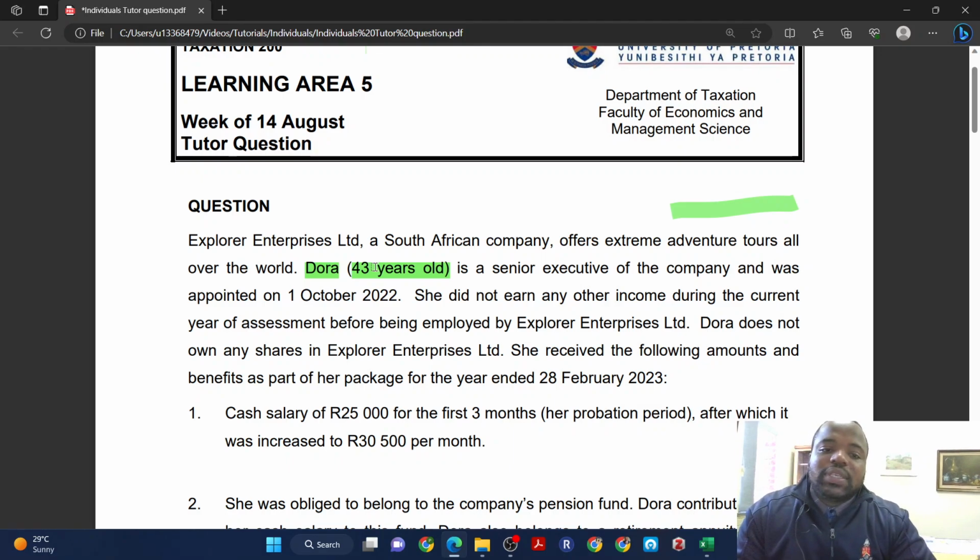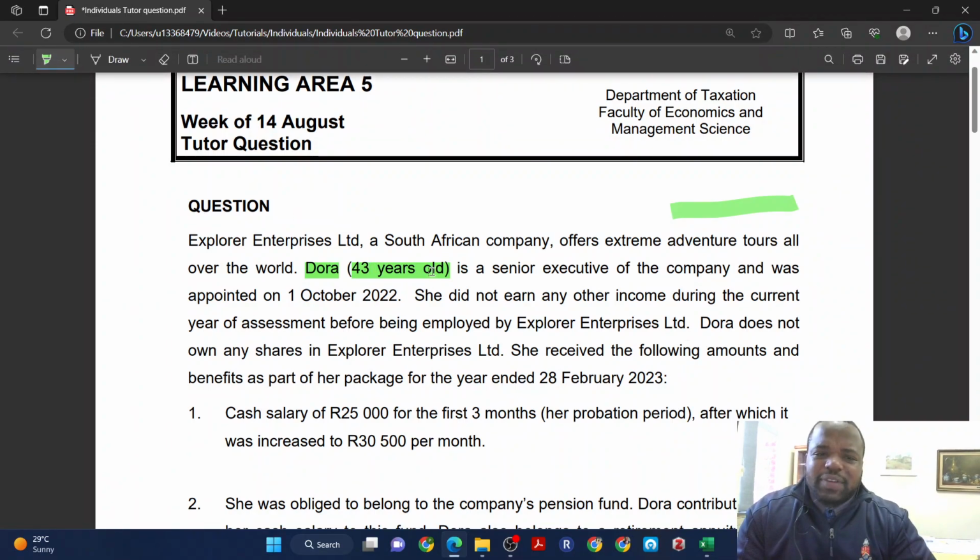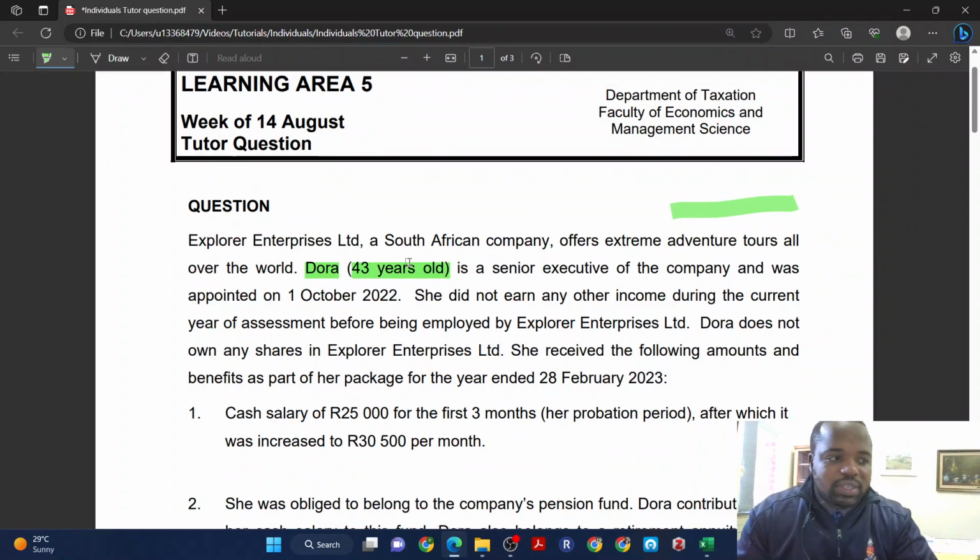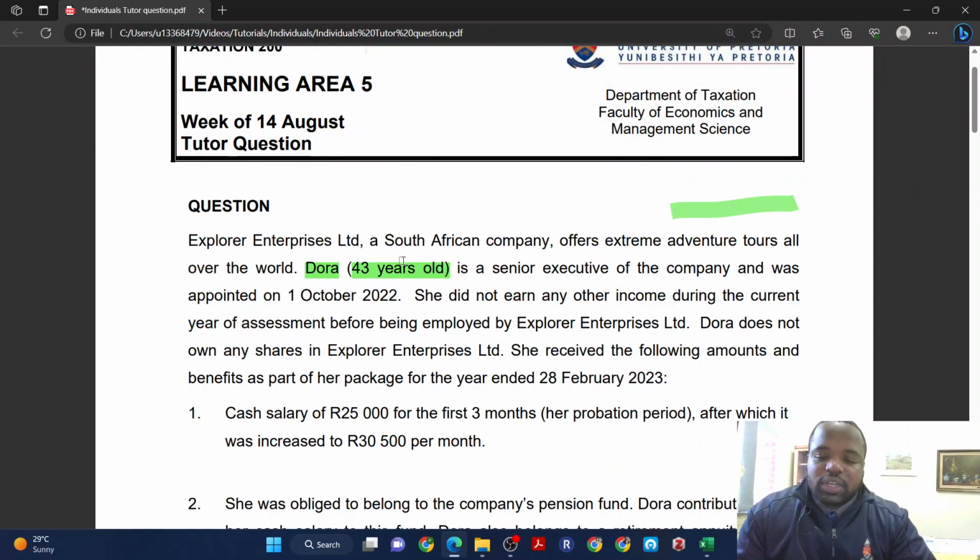But for 6K B, since she's 43, so she's not 65. The only thing that will put her in category A, the 33.3% category, is disability. If she's disabled, or her child is disabled, or her spouse is disabled, then that's the 33.3%. But yeah, I think that's the only thing.